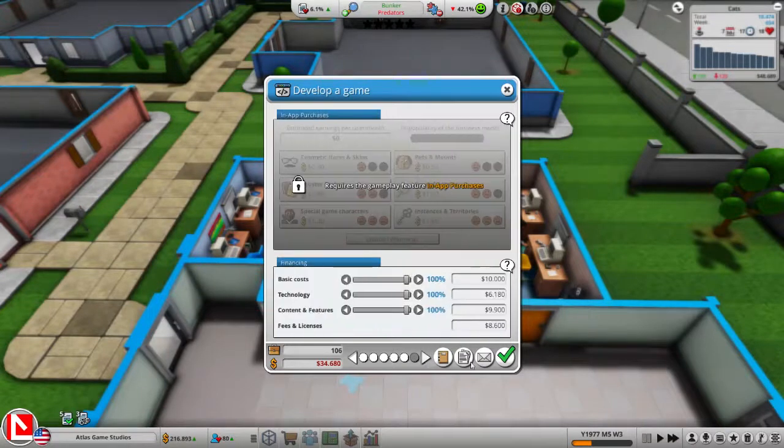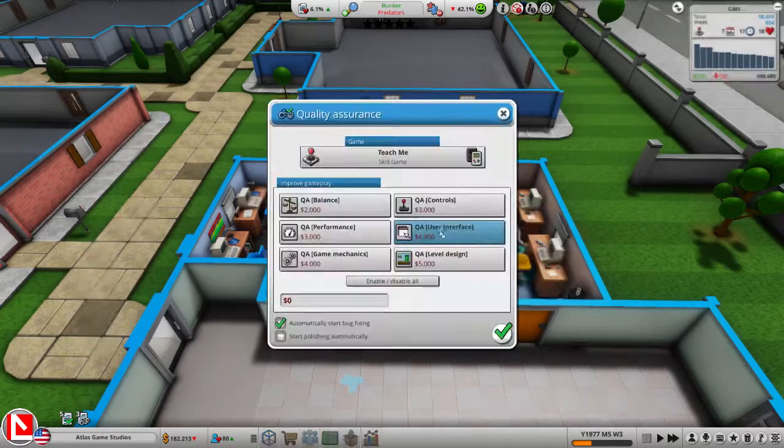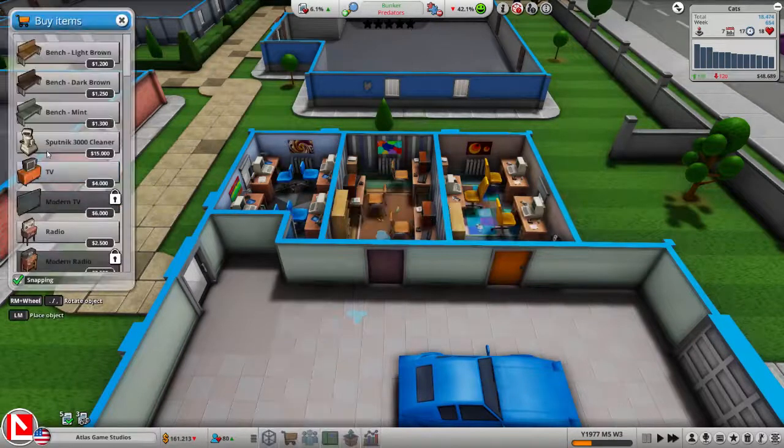And go down here, yep. Alright, here we go. And improve gameplay. And at this point, as you notice it is kind of filthy, I will go ahead and buy one of those cleaning robots. For right now, I'll just put it over here.